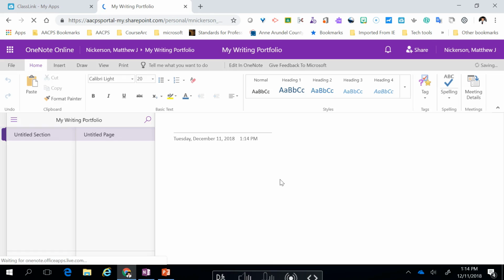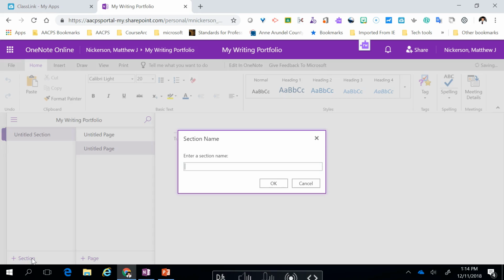So again, this is a digital binder, so this binder will have sections and pages as well. Okay, so I can have pages within my sections and sections within my notebook. So there's a few different versions of OneNote. This is the online version, and so everything kind of makes sense. I'm in a binder, and here's the only section, because I haven't created any more. I can add new sections by clicking right here. Within that section I have one page, and I can add pages to this section by clicking here, and then I will get a list of untitled pages within that section.